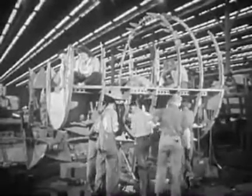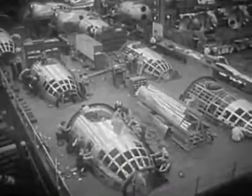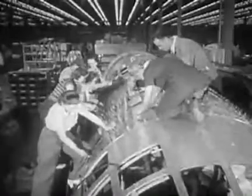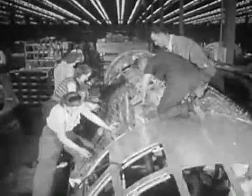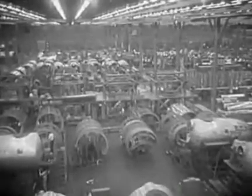When these skeleton nose sections are enclosed in aluminum and glass, they will be the most comfortable cockpits a bomber ever had. The windows cannot cloud or frost. The pilot's instrument panel is less complex than the dashboard of an automobile. Soundproofing allows talk without the interphone. And because the entire compartment is a pressurized tank, the air remains practically constant from prairie level to the rarefied atmosphere over the Himalayas.